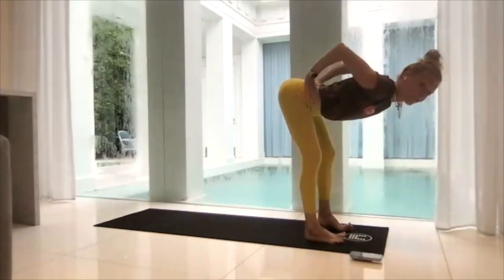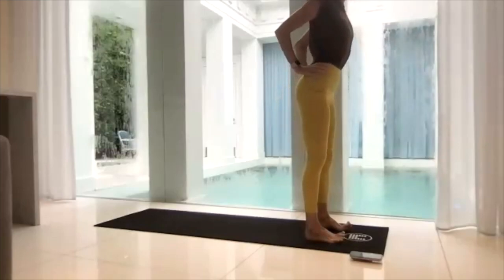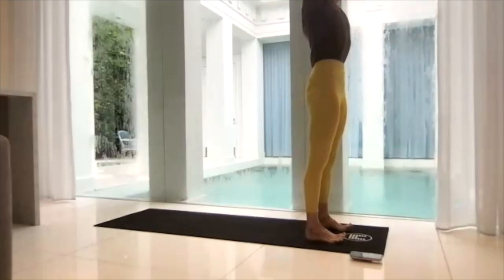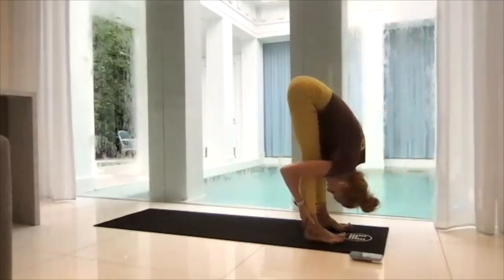Hands to hips, half flat back. Use your glutes, lift to rise. Continue, hands in front of your heart. Connect through the outer edge of your wrist, your pinky fingers. Inhale, prayer, straight up. Look up, stretch up, tailbone down, hamstrings are engaged. Exhale, fold in Uttanasana.